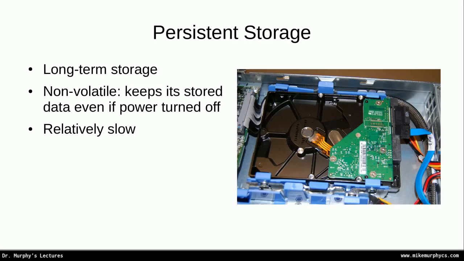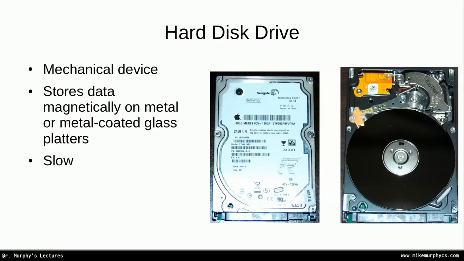Now, persistent storage generally comes these days in two major forms that we're going to look at. There are a couple of other forms that are used in enterprise systems and in some special cases, but the two general forms are the hard disk drive, which is a mechanical device, and the solid state drive, which is an electrical device. I'm going to talk about the hard disk drive first. As I mentioned, this is a mechanical device.